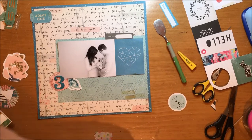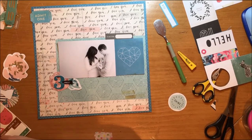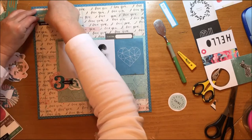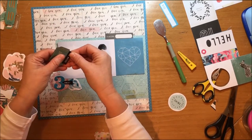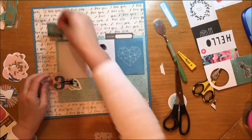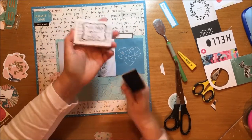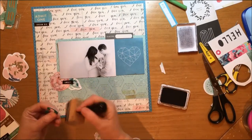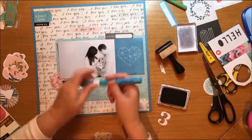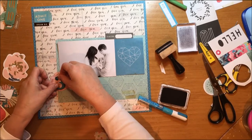So I just pulled that leaf, and that leaf again is from the confetti ephemera pack, and now that I've done that, that makes sense. And then I pulled a black sticker from the Maggie Holmes Shine stickers. The reason I did that is that date label is so black and so dark, I needed some black in the other embellishment clusters to help balance it. And now the nice thing is those three embellishment clusters really stand out, and they surround the photo, so they really bring your eye towards the photo.